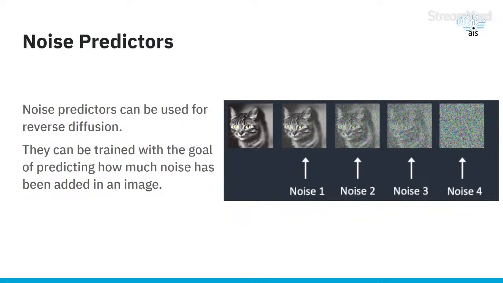A way of doing this is a model known as a noise predictor. What they do is take an image and predict how much noise was added to the image. Over here, as a human, you can tell this has no noise in it. It's pretty much a clear picture of something. As you go further, there's less and less noise. But being able to tell how much noise was added is crucial, because it can be used to guesstimate how to change an image to become something more realistic.